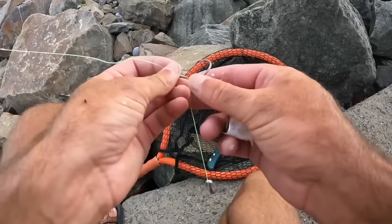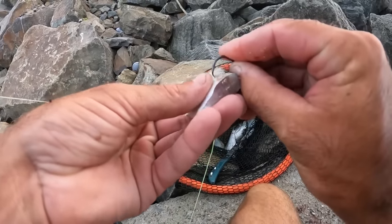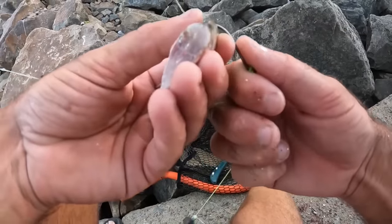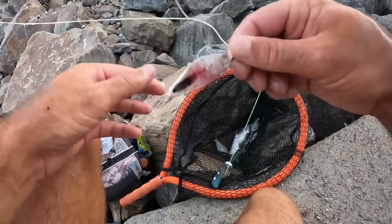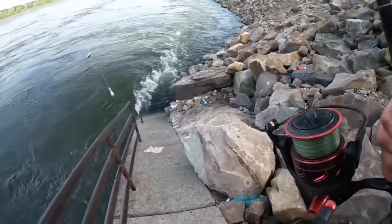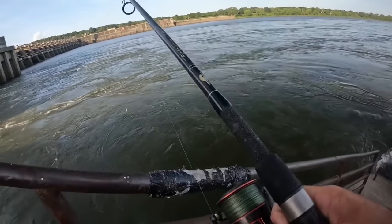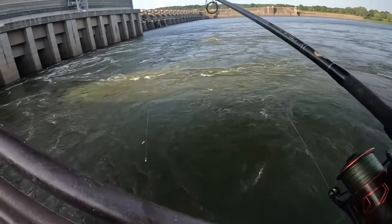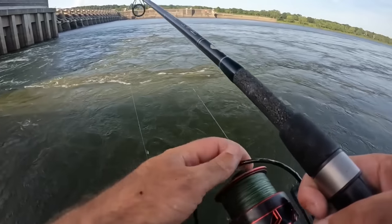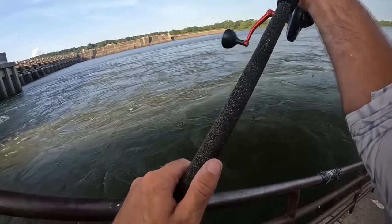There's this, oh, that's a good piece right there. I expect big things from you. This is my favorite piece of cut shad. It's the piece right above the tail. You have the tail piece, then you have this piece. And that, then someone catch something. I can't believe I thought that catfish was a 20 pounder. He just was fighting into this current head up, and usually when they do that, they're big. But he was just a normal, kind of small guy, to be quite honest with you guys.